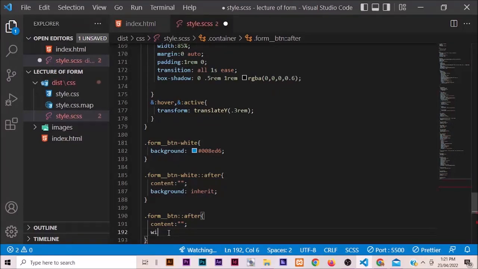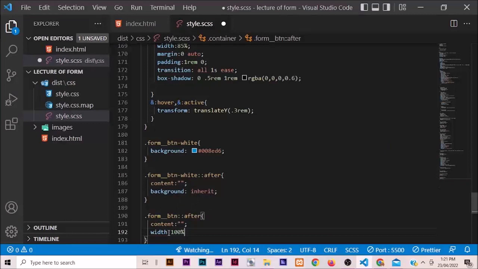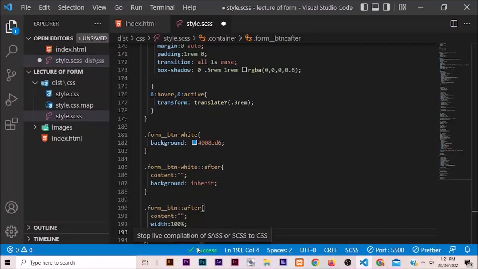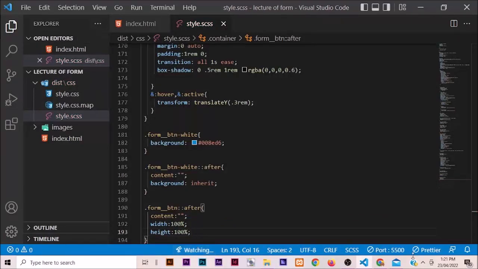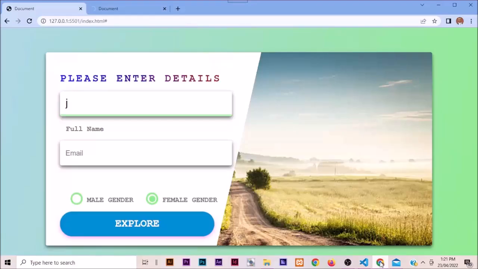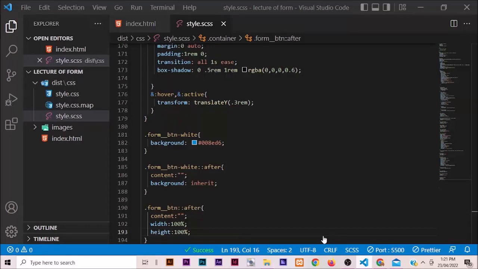Let's use width 100%. Height 100%. So let's view and see what I've gotten so far. Does not display.